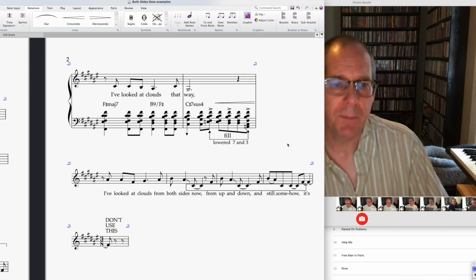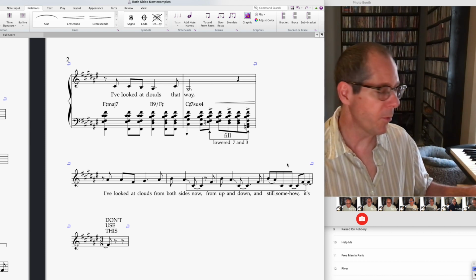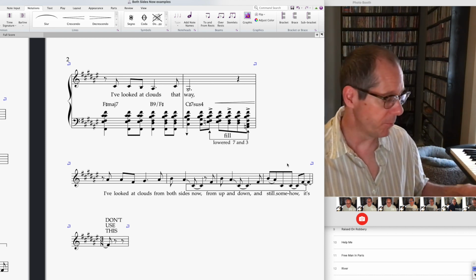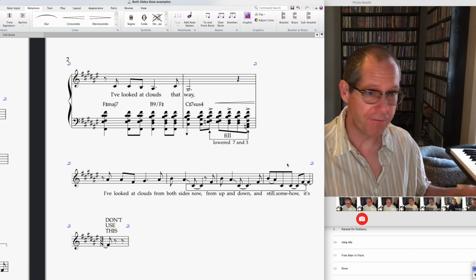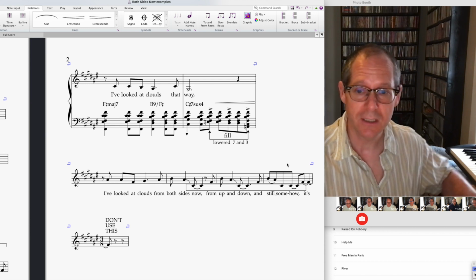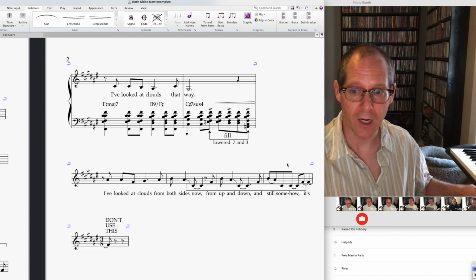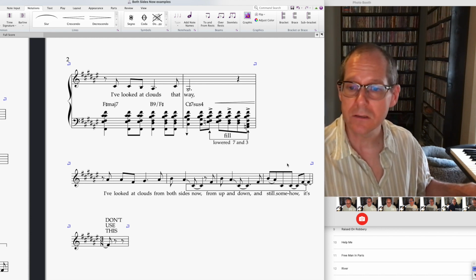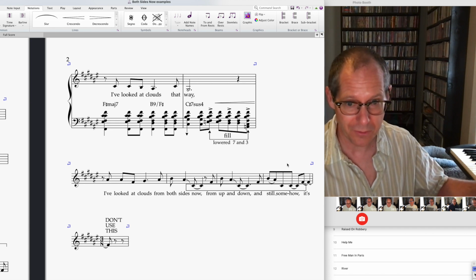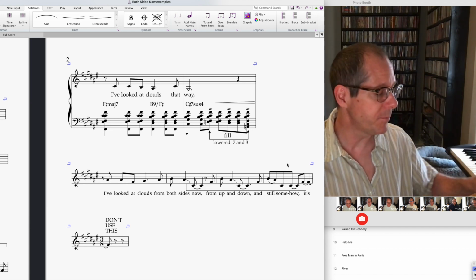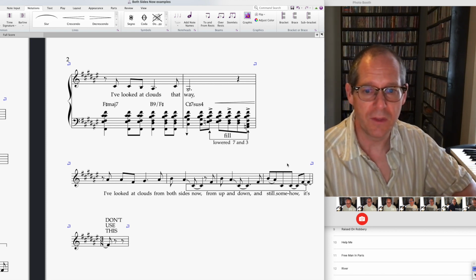The chorus. She begins singing higher, or should I say a little bit higher. Remember, the highest note in the verse cycle before was A sharp on the word "feather." Feather canyons, right? Now she begins the whole chorus there: "I've looked at clouds, I've looked at clouds, from both sides now." She slides a little bit off of "sides now" on the way to this low C sharp.